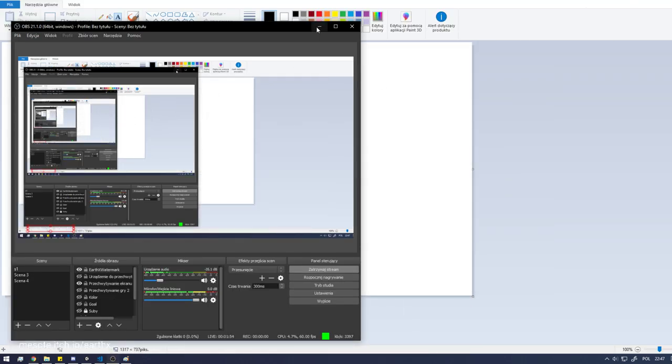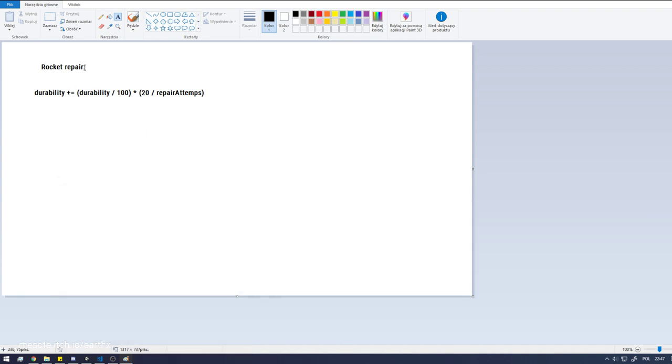So let's just begin to work on the game. As you can see, I made a very advanced algorithm for rocket durability. I can say it's not that advanced, but anyway. I need to calculate the durability somehow, that's why I made this algorithm. So the new durability after the rocket lands is plus equal to 20% of the durability, but the 20% will be divided by the repair attempts. It's a really good algorithm. I like this algorithm.